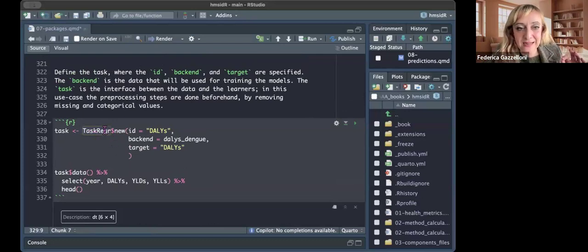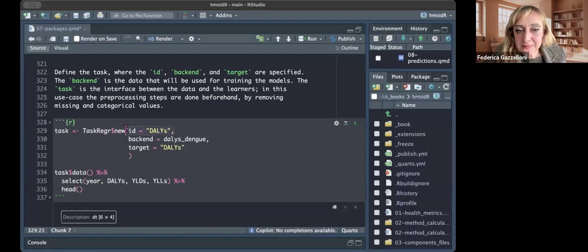And this is the syntax to assign a new task. I'm not going into the documentation, because otherwise we don't have time to do the other things. But it's quite straightforward if you search within MLR3 and ask AI what other available tasks you can choose from.